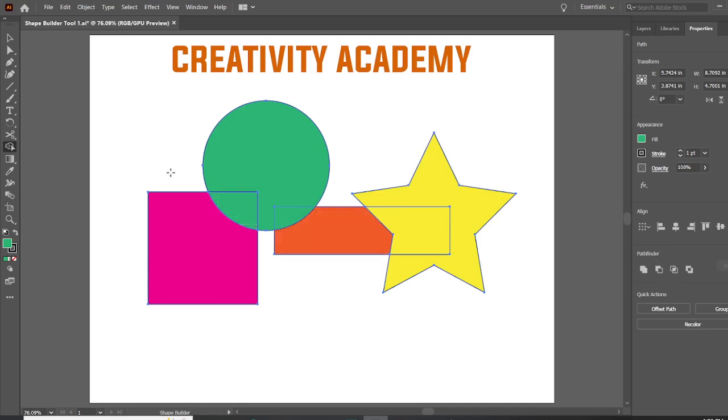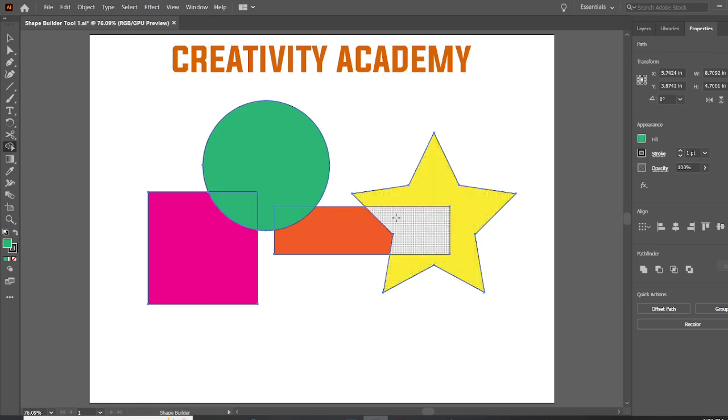So what I did is, after highlighting the shapes, I click on the shape builder tool. I want to delete this part, for example. I hold my Alt key down and click on this, and it is deleted. This is a section where it intersects. Hold my Alt key, delete it, and have that deleted. It's as simple as that. To undo is Ctrl Z. Now on this part, I want to delete it. I'm just going to hold my Alt key down and click on this. It's going to be deleted. It's as simple as that.